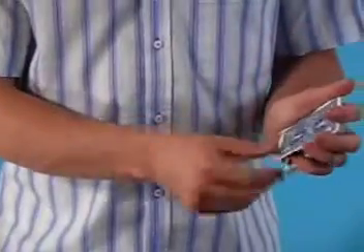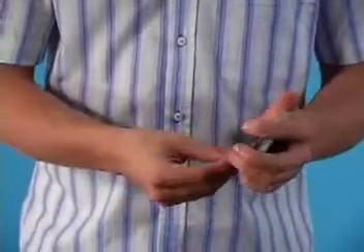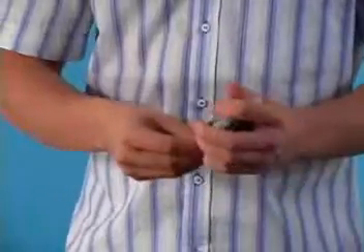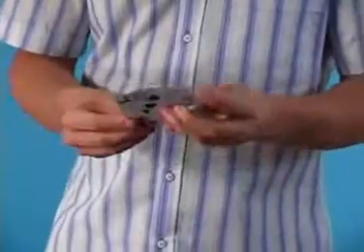You want to try and hold them as tight as possible at the inner right corner between your thumb, forefinger, middle finger, and ring finger. Just like so. Count 1, 2, 3. Now you just keep going, as many as you want.